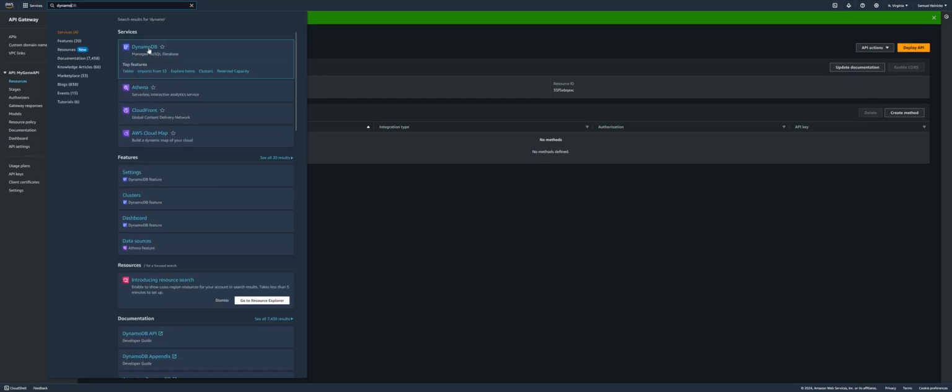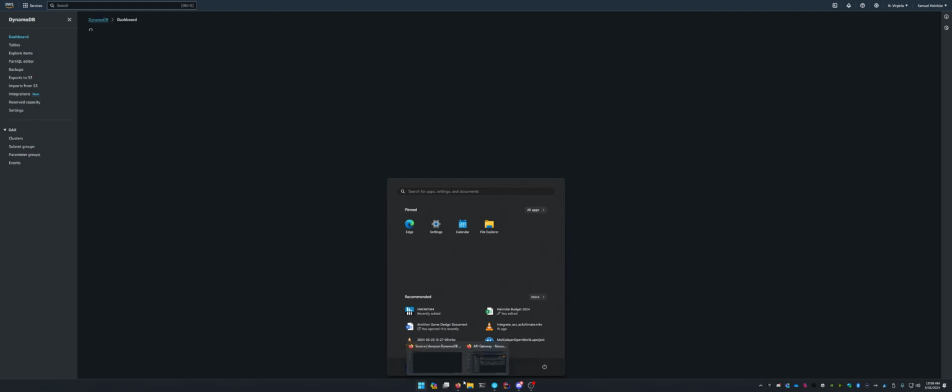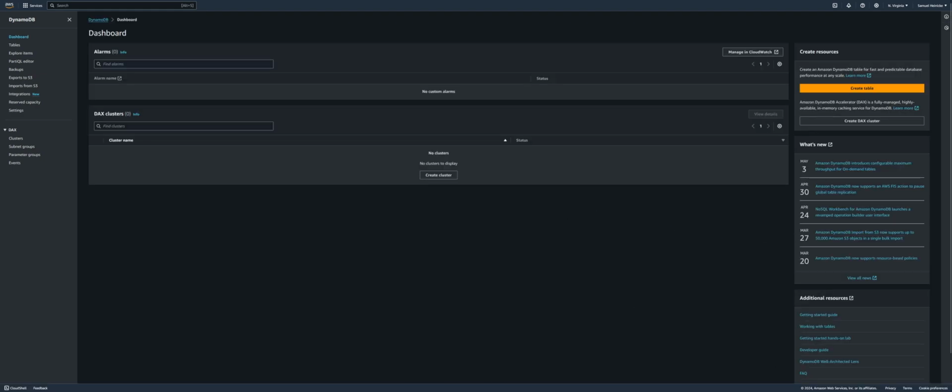DynamoDB. This is going to be the database that I am going to choose. Let me pull up my notes here real quick. You are more than welcome to use any other types of databases here. DynamoDB is really great.